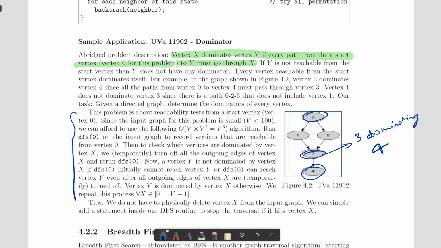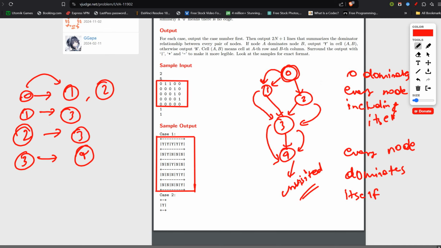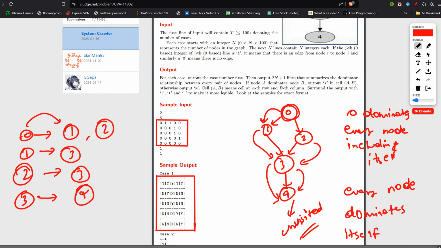Okay, so you must have understood this till now. This says that when we go to one node, so understand this, like I went here, so I will turn off the outgoing edges, so I will close this path, then I will again run dfs0.